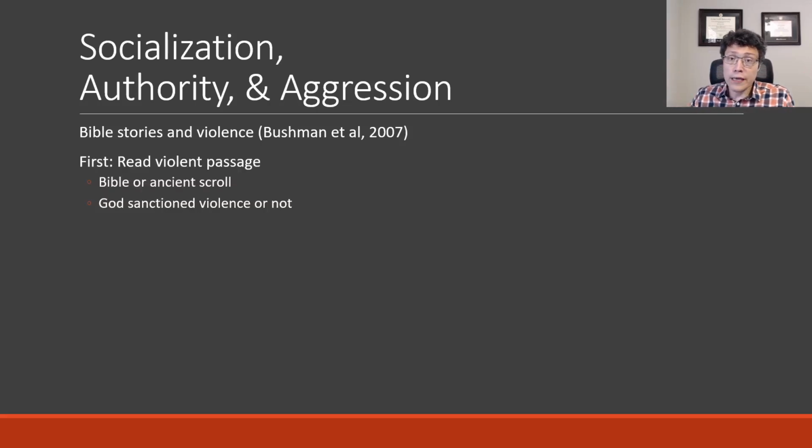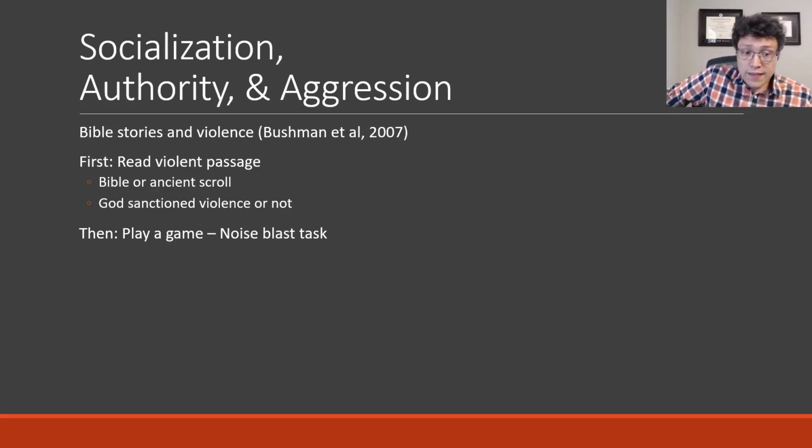where we had people read some ancient passages. We told people that this passage was either from the Bible or was from some ancient scroll, right? So giving it the same age. In the passage, God said it was okay to do some violent thing to somebody, or God said it wasn't okay to do some violent thing. We did this at some very Christian universities, BYU, Brigham Young University, versus some just kind of ancient belief.